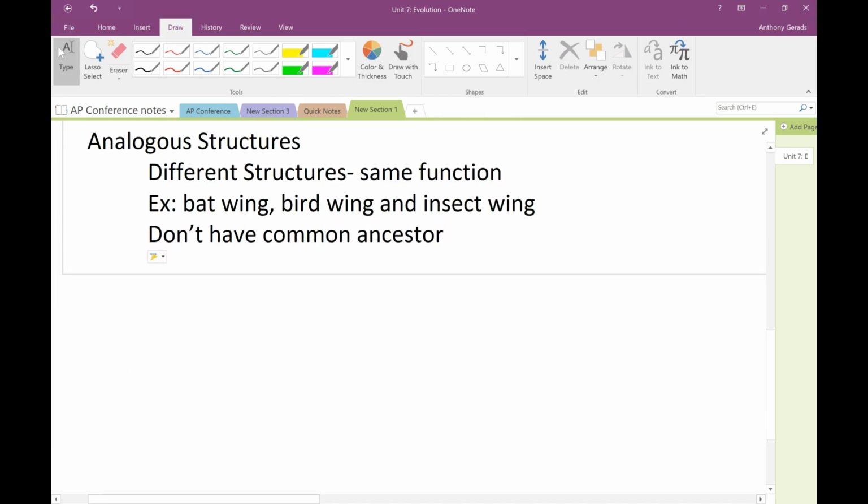Meaning there was environmental pressure for them to develop these structures on their own. So the other one is called divergent, meaning we had a common ancestor and they split out. This one means they don't have common ancestors, but they started to evolve similar structures. Meaning this is what's called convergent evolution.